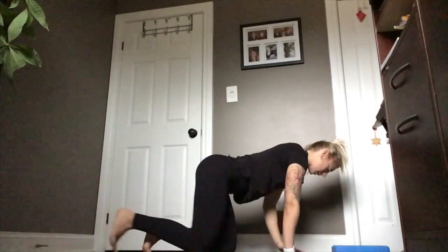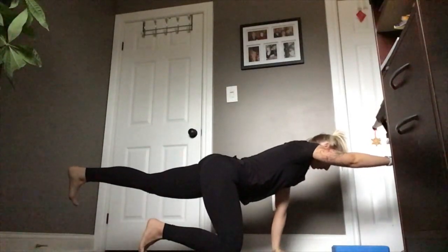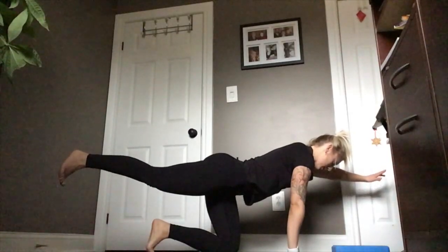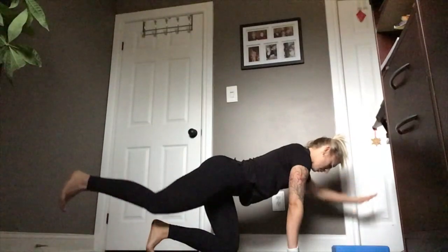Coming back through center. Switch to the other side. Three, two, one, lower down. Last one, extend. Hold. Three, two, one, place everything down. Tuck the toes under, shift the hips up and back, downward facing dog.